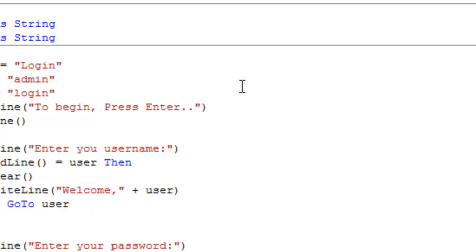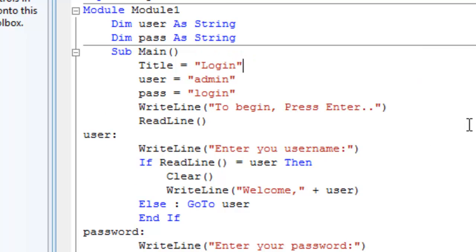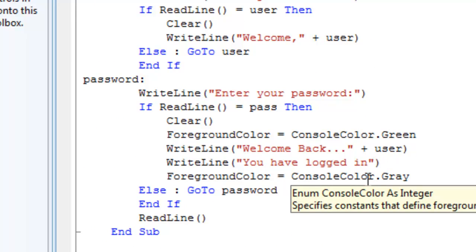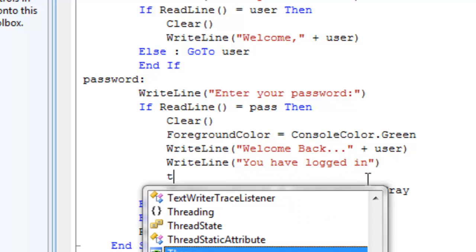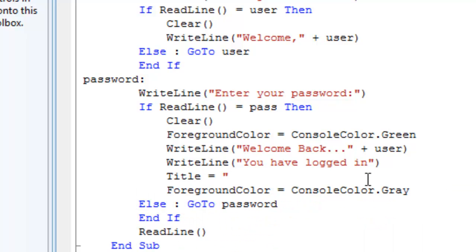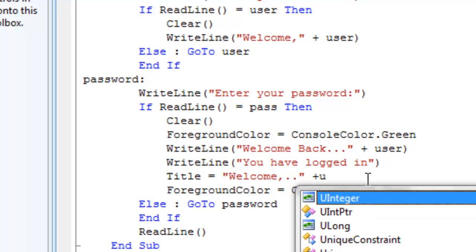But we can always change that to do something else. So the title's going to be login, but when I've logged in, I want the title to be different. So I want the title whenever I log in to change to welcome, like that, and then I want to plus the user's name.